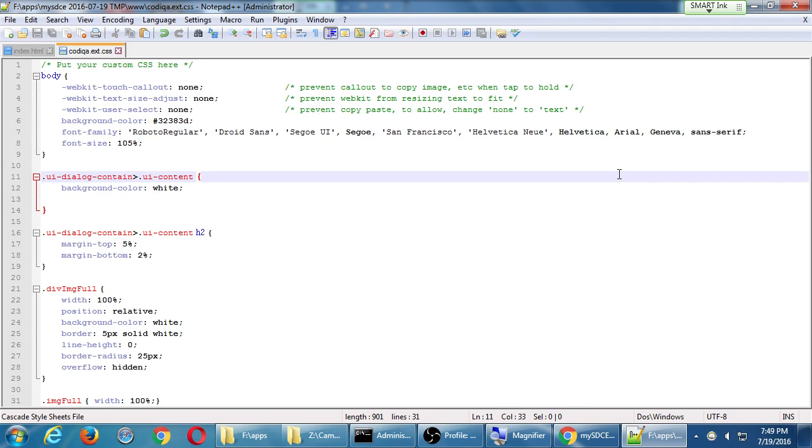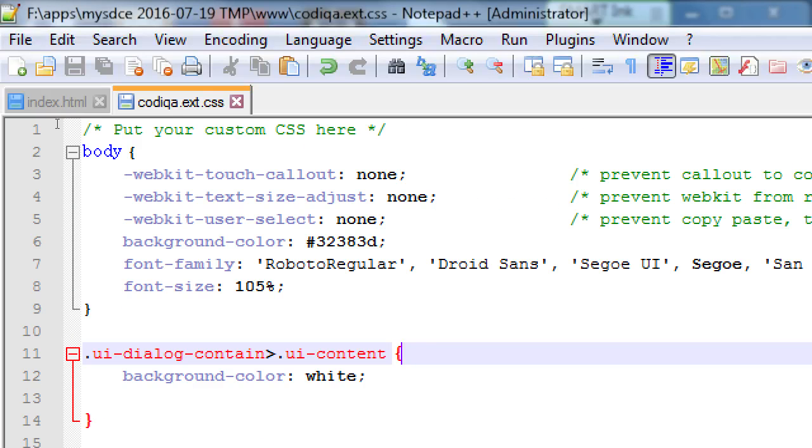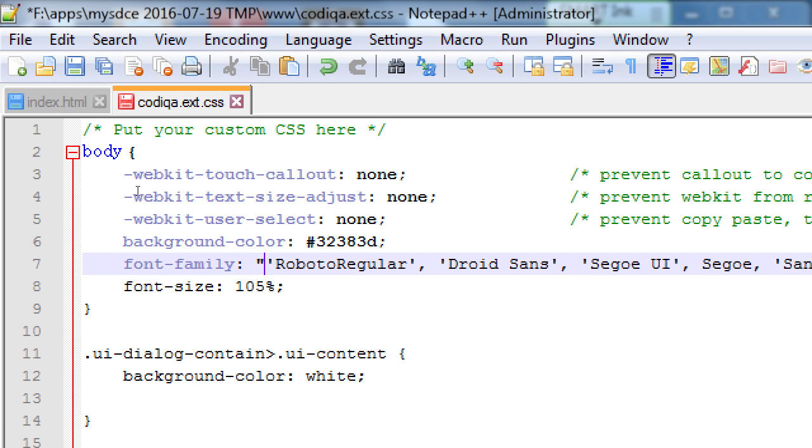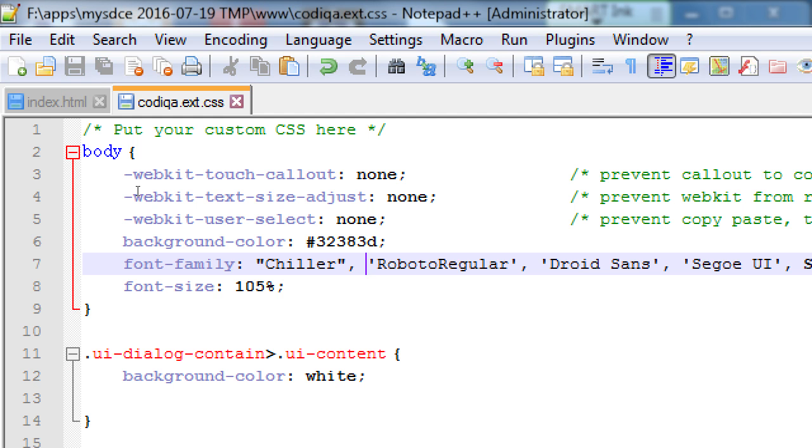Okay, what we want is a completely different font than that. In the old days of web design, we were limited a lot in that I wanted to use a very cool font. For example, I want to add the font called Chiller. And so I would run that, someone would then go to that website on Windows, and it would look fine. The Chiller font is a default font on Windows. But then someone visits on their Mac, and they don't have Chiller on their Mac, so then it ignores it. Or they visit it in whatever operating system that doesn't have Chiller, and it ignores it.